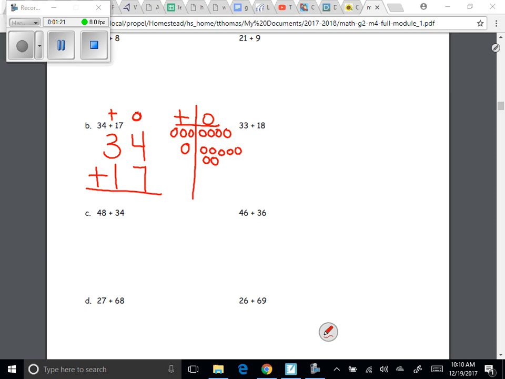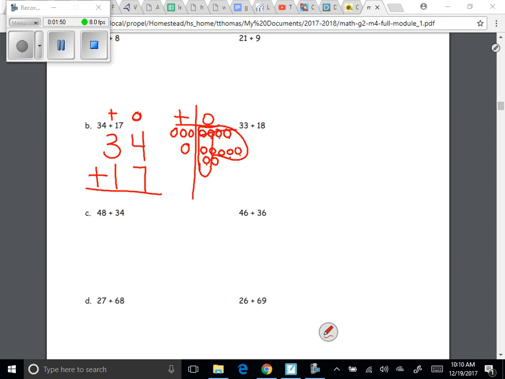Now I'm going to take my ones and I'm going to count them. So I have 1, 2, 3, 4, 5, 6, 7, 8, 9, 10. When I get to 10, I'm going to stop and circle them to signal that I know it's 10 and I have bundled 10 together. So this is our symbolization for bundling.